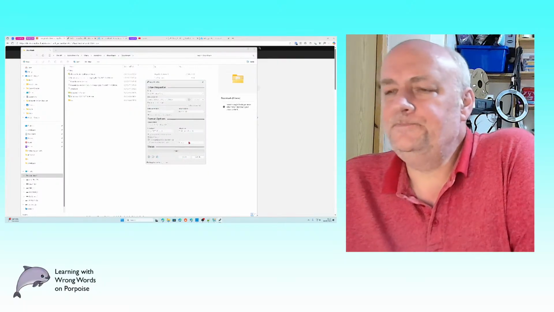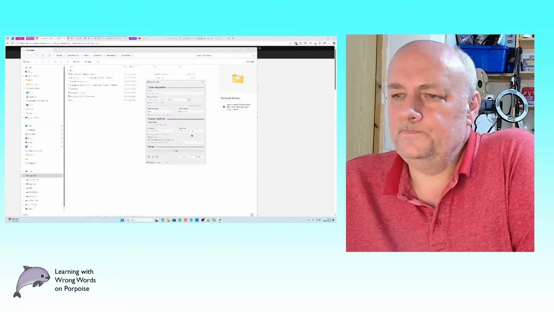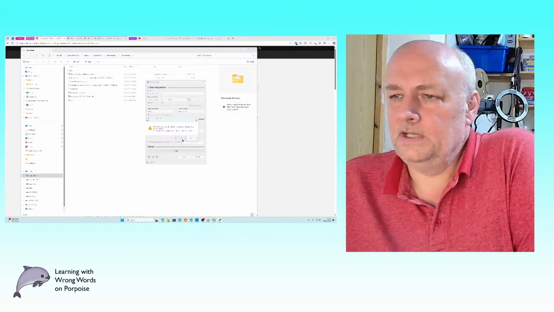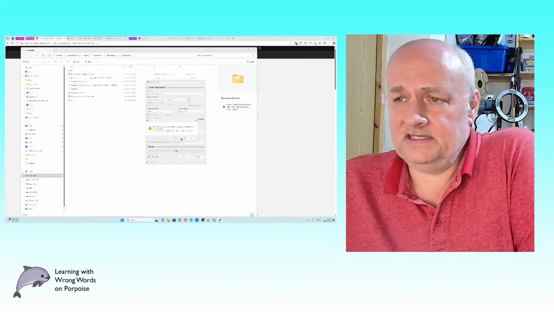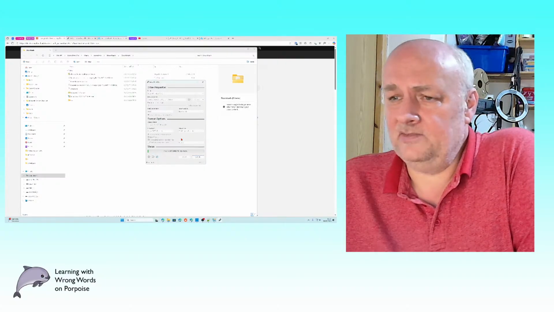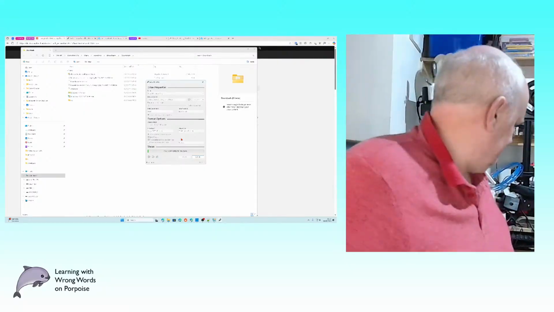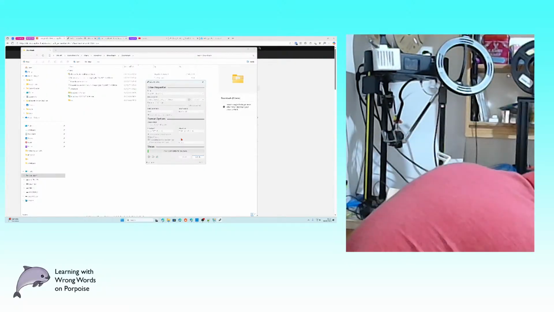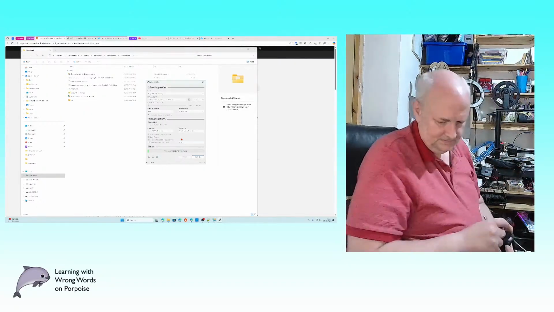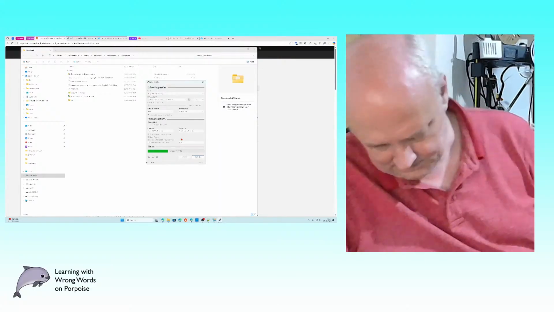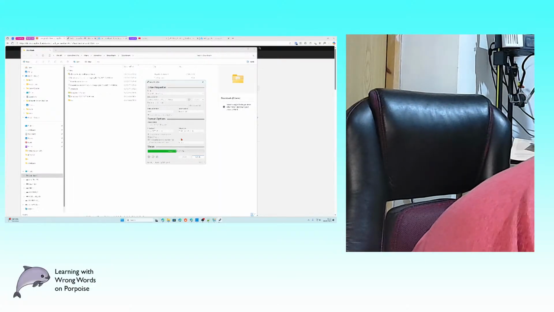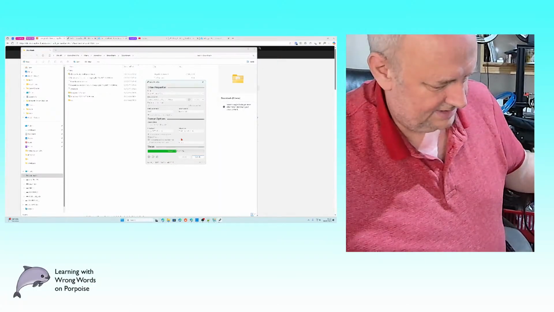Yeah. Do I want to destroy everything on that disk? Well, I do, because I took it out of the packet a little while ago. Right, while it's writing that, we'll plug in the other thing.